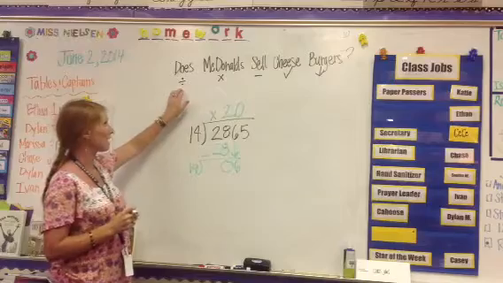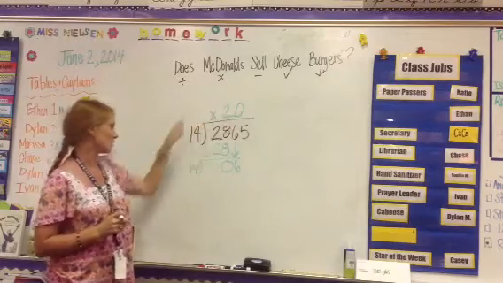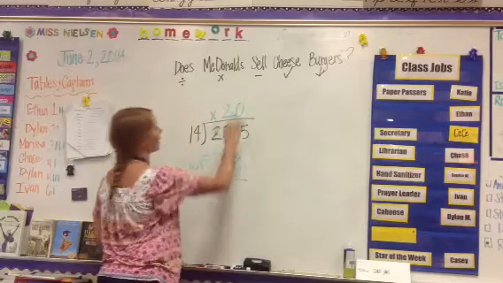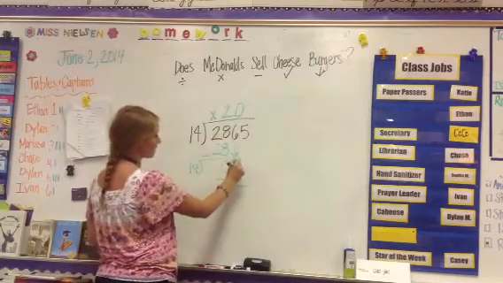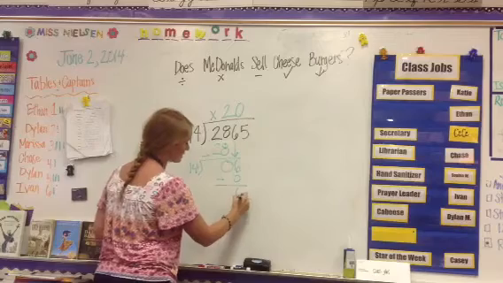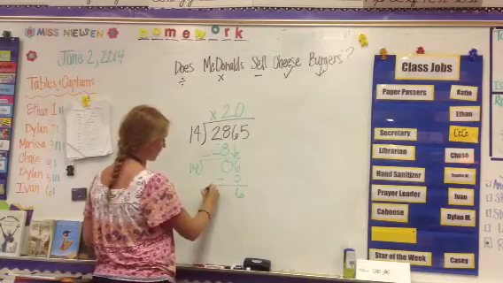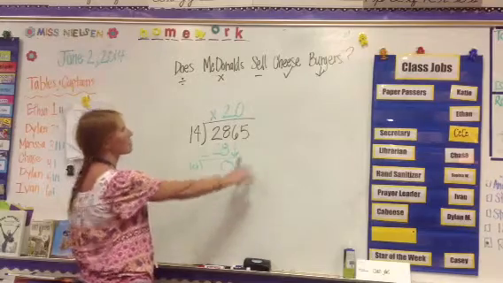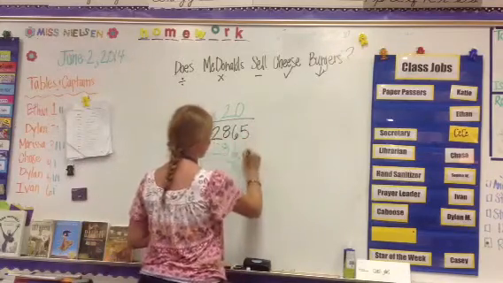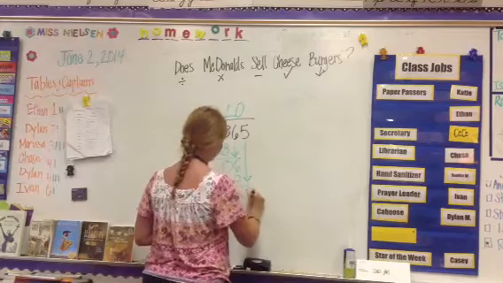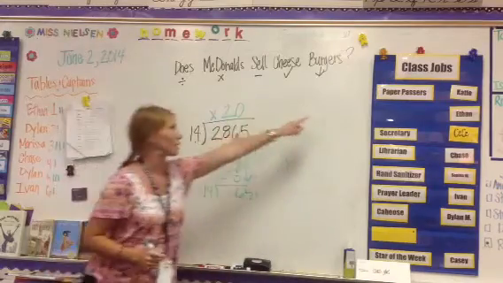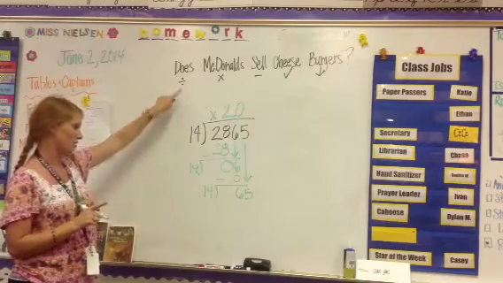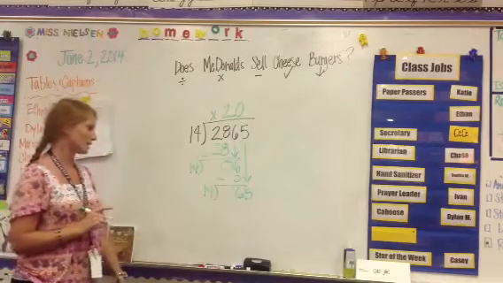So now that we've divided, we multiply. 0 times 14 is 0. Our next step is to subtract. 6 minus 0 is 6. We then check and compare. We know that 14 cannot go into 6, so now we can bring down our 5. Okay, and then again, we're going to start all the way over again with dividing. Step 1, division. How many times can 14 go into 65?